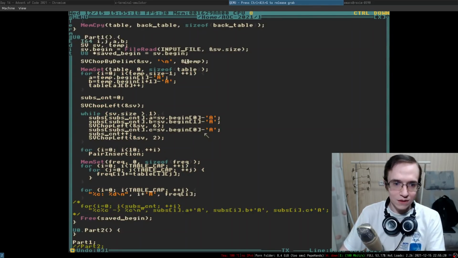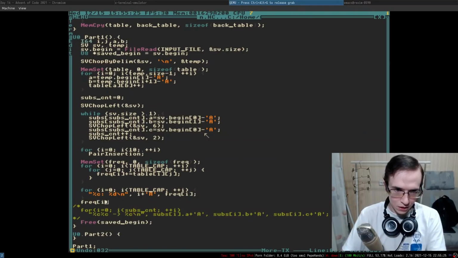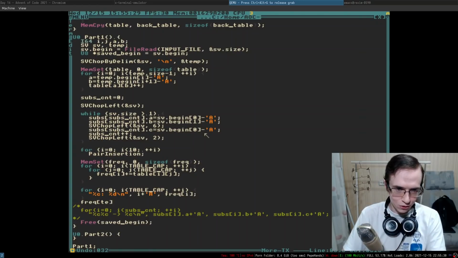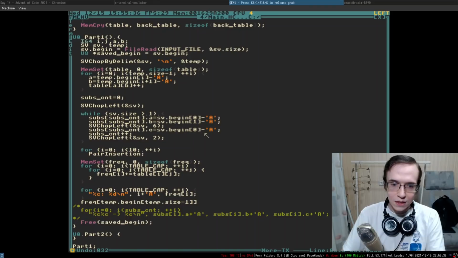So I have a template, and I can probably even straight up do the following thing. This is cool. All right. So is this an aha moment? I think this is an aha moment. Okay, so template begin, template size minus 1 minus A, and plus.